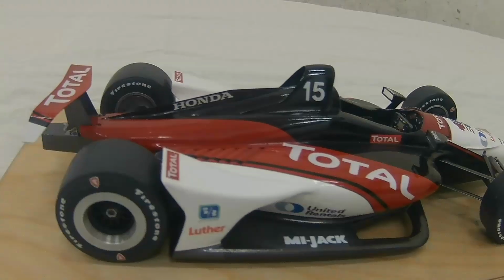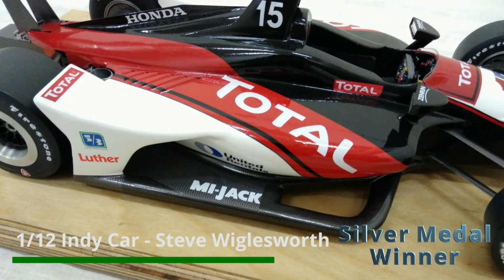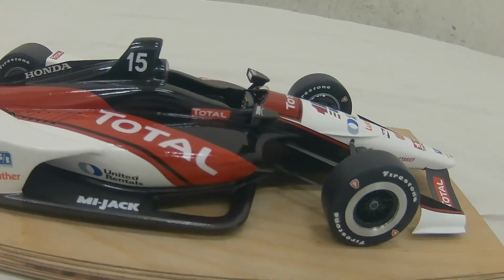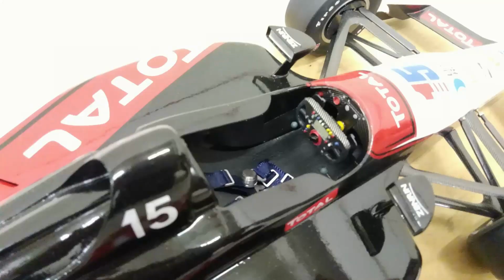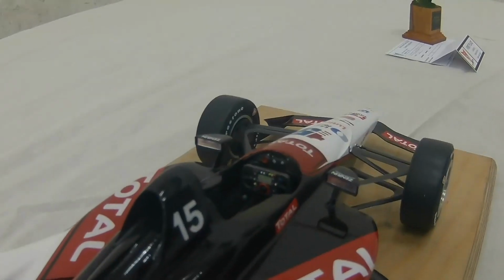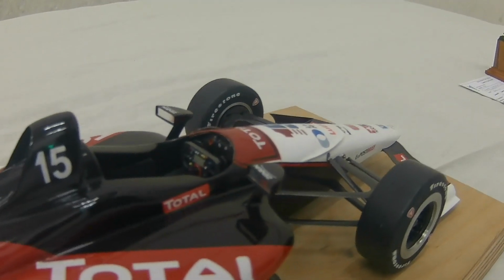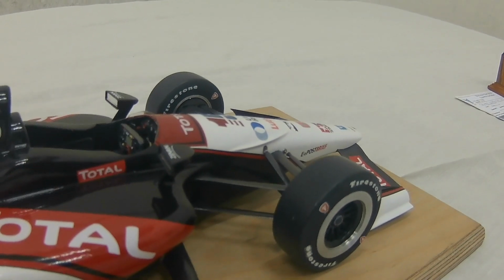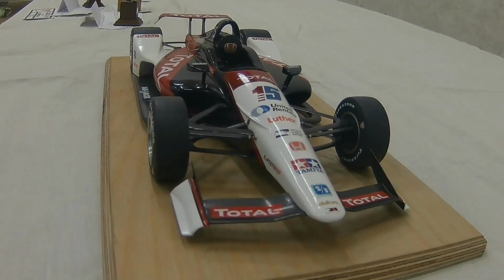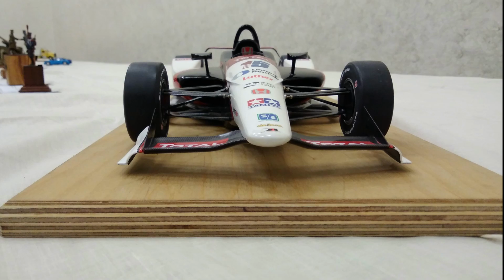Onto the competition room, and this 1/12 scale Indy car by Steve Wigglesworth was an instant eye catcher. The details are really good, until you realise that the whole thing was scratch built by Steve from aluminium. Right down to the tyres are aluminium. Now if anything can bruise this builder's ego, it's seeing a totally scratch built car. Built during lunch times, at work. But Steve is an engineer by trade and it took 2 years to build this little beauty, so I'm getting over it. Steve won overall silver for this build, but considering his was the only scratch build entered, I'm sure a shared gold wouldn't have been out of place.